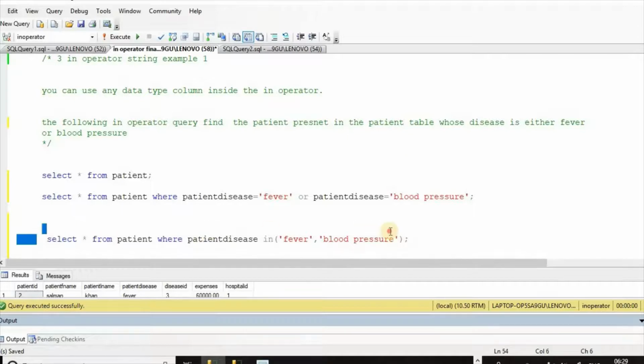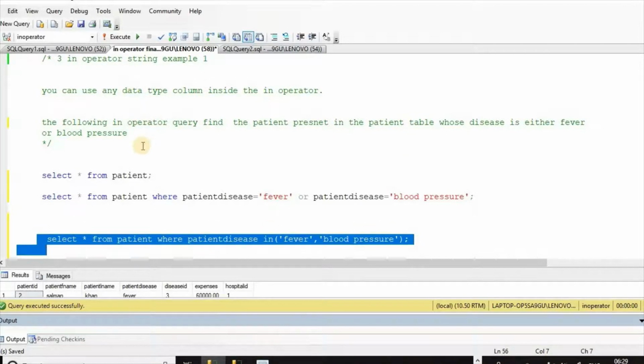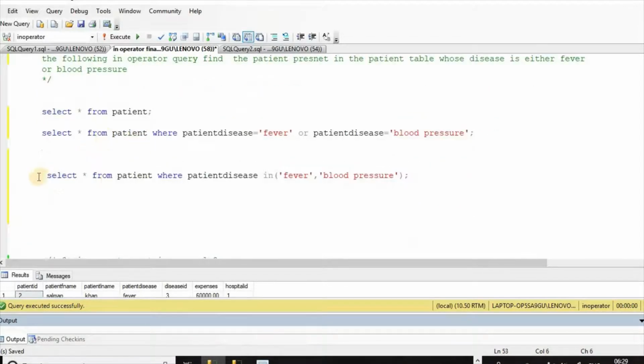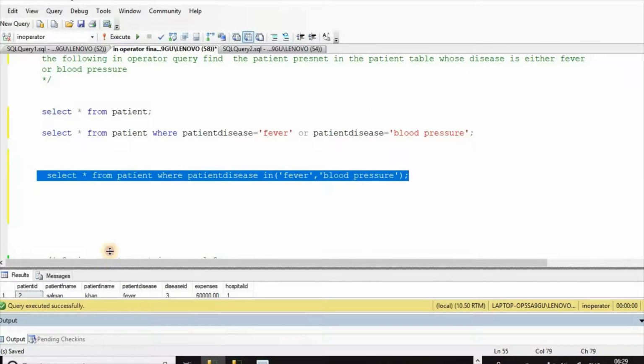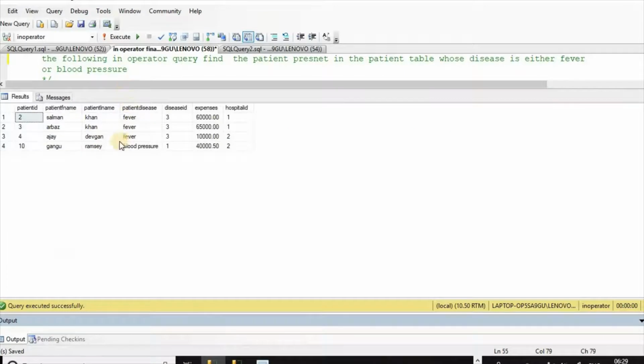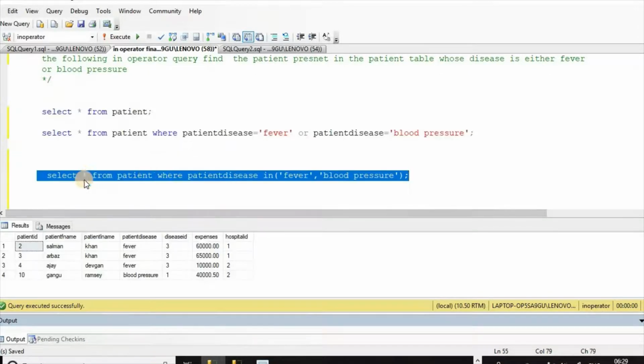If we execute this query, we get the result: Salman Khan fever, Arbaz Khan fever, and Gangu Ramsey blood pressure. We get these if we use the star operator.